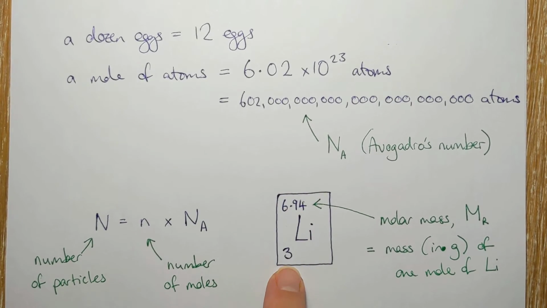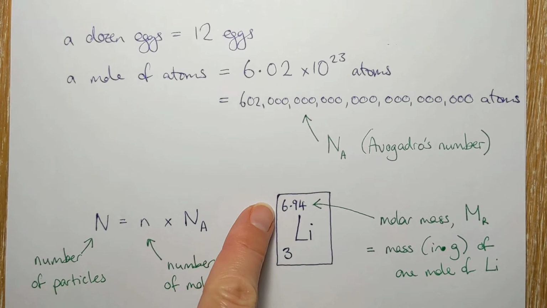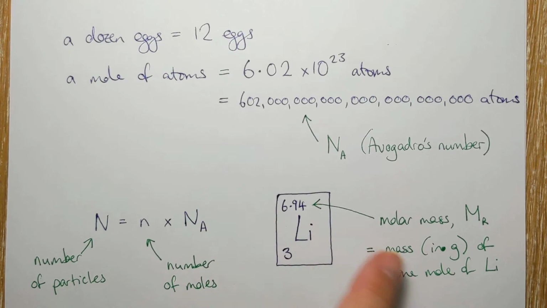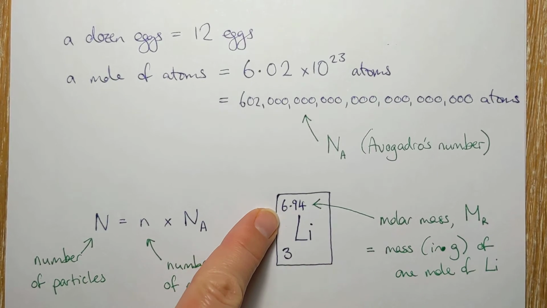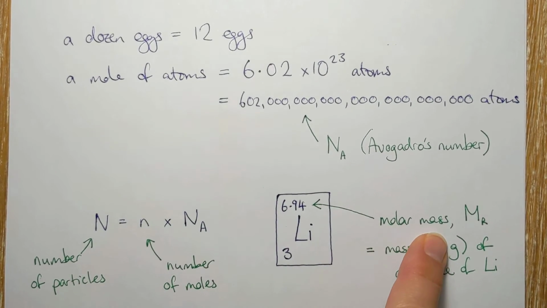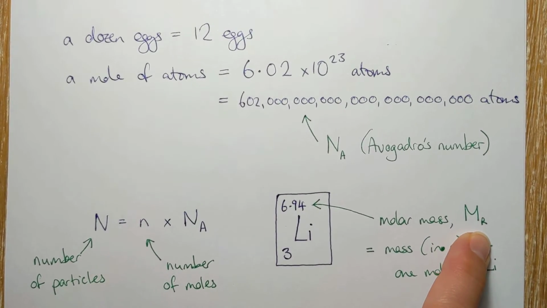Then, in the periodic table, when you have the symbol for an element, there are 2 numbers beside it. The smaller one is the atomic number. That tells you how many protons it's got, and that's what decides what element it is. But the bigger number is the mass number, and it's measured in grams because chemists are uncivilized. And it is the mass of 1 mole of the substance, and so it's called the molar mass, and its symbol is capital M subscript capital R.